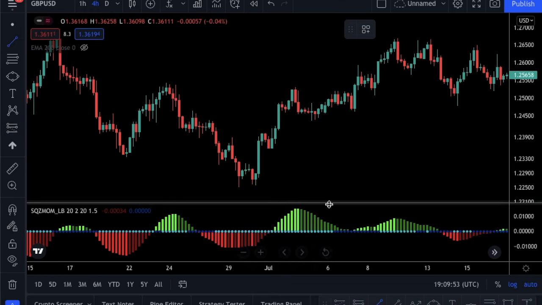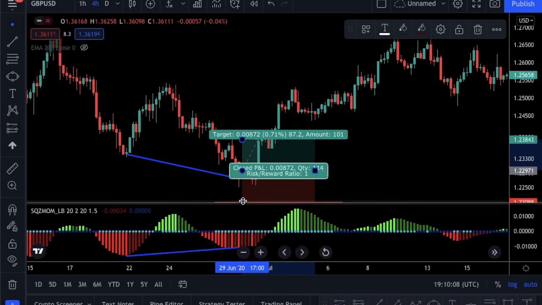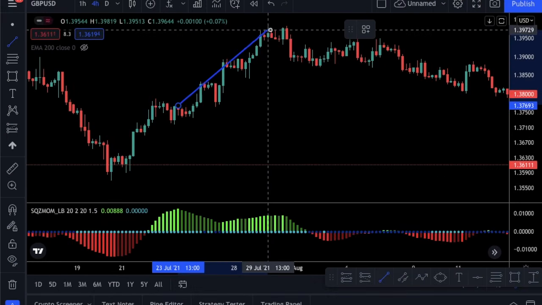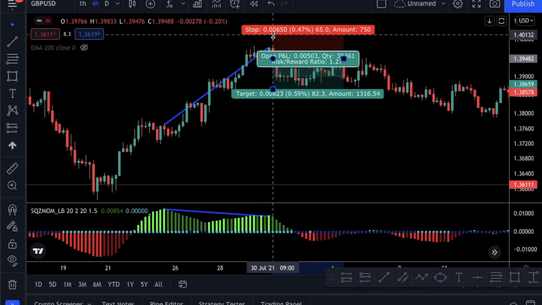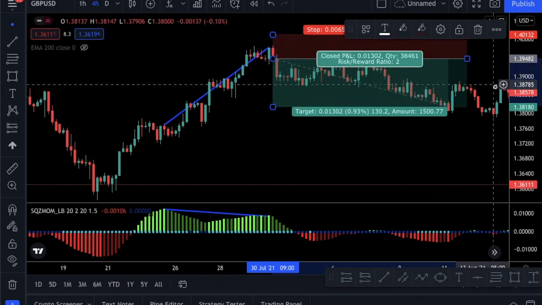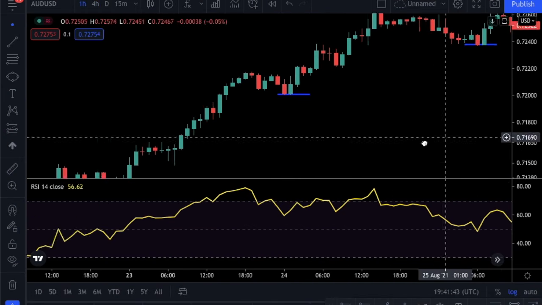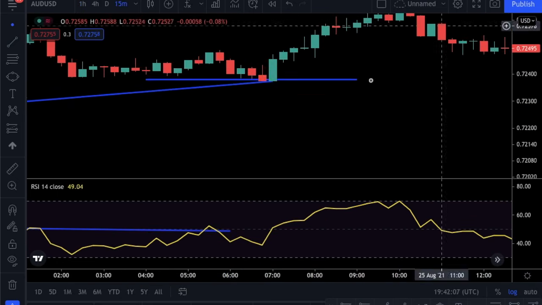Basically, it is the same as the RSI divergence. If the price makes a lower low, but the histogram makes a higher low, it indicates a bullish reversal might occur soon. And it gives a bearish signal if the price makes a higher high, but the histogram makes a lower high. But I'm not going to dive deep into the details of the divergence strategy, because according to my backtests, it is not as profitable as the RSI divergence. So I will not explain it in detail to save you time.